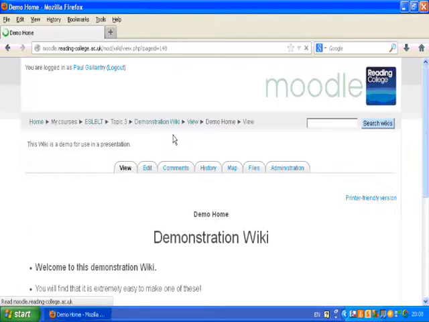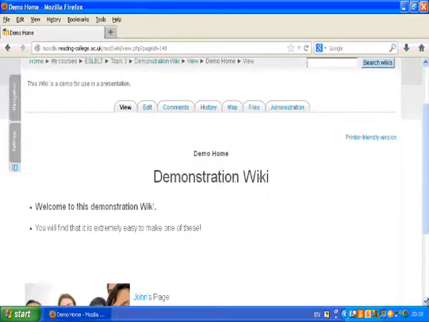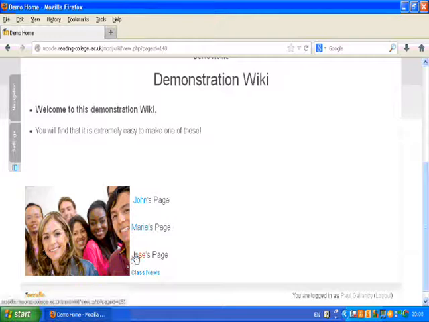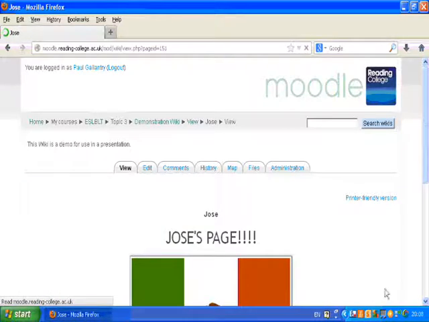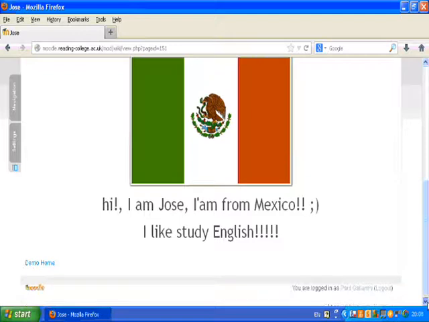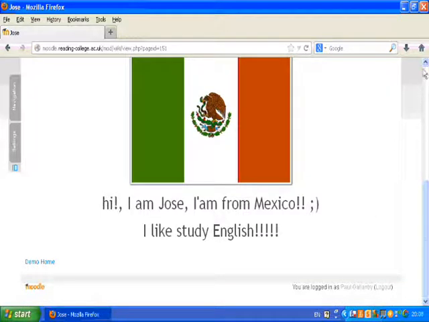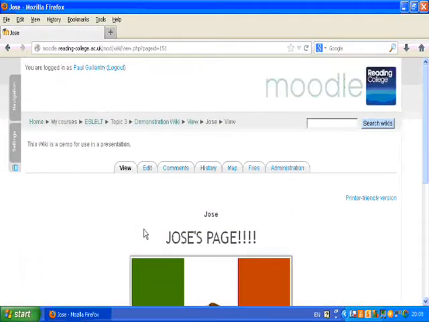But then I can make pages or set up pages for the students that the students themselves can administer. And again, there we go, there's Jose's page. Okay, he might write something like, I'm from Mexico, I'm studying English, or something like this. Okay, he might be saying, I'm doing this project, I want to share it with other people. And if any student, of course, puts anything inappropriate, you as a teacher have control of editing rights. Anybody can edit on this, but you can also go back and re-edit or go back to an earlier version as well. That makes it a collaborative thing, but it means that you have control as a teacher over what is being put in the input.